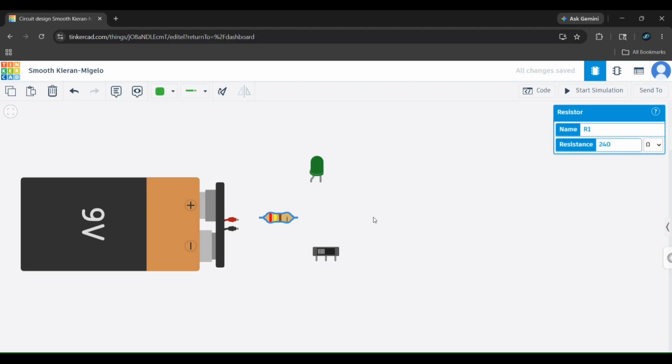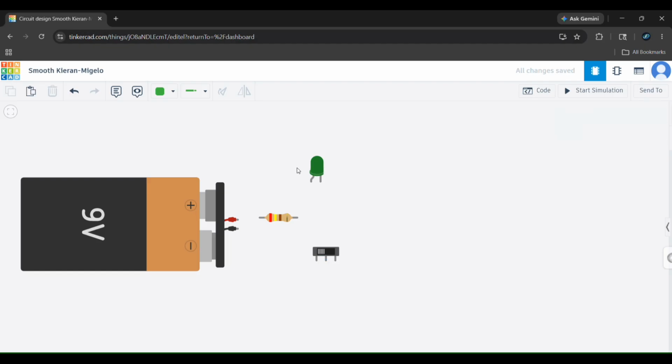You can see that when I select the resistance, the color bands are changing. Observe, now I'm selecting 1 ohm. See, the colors are changing. Now 240 ohms. See, the colors are changing. Now I will name this switch Switch 1.